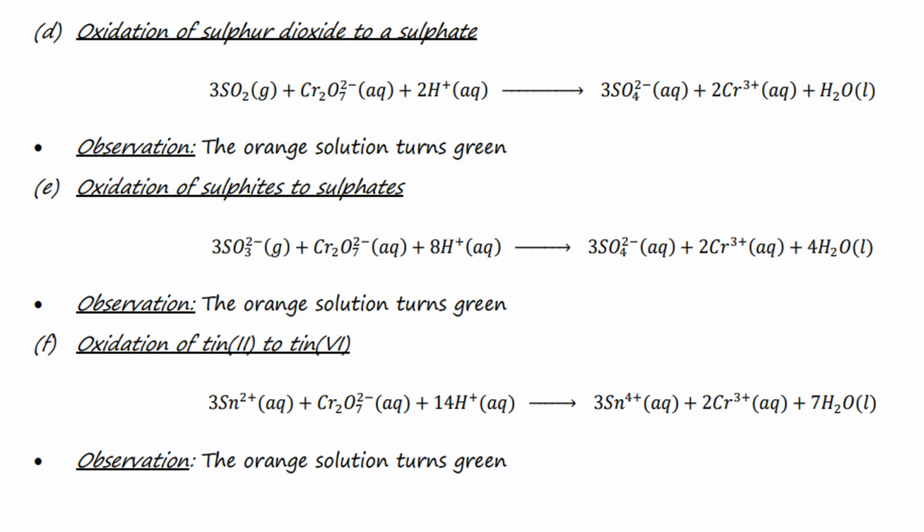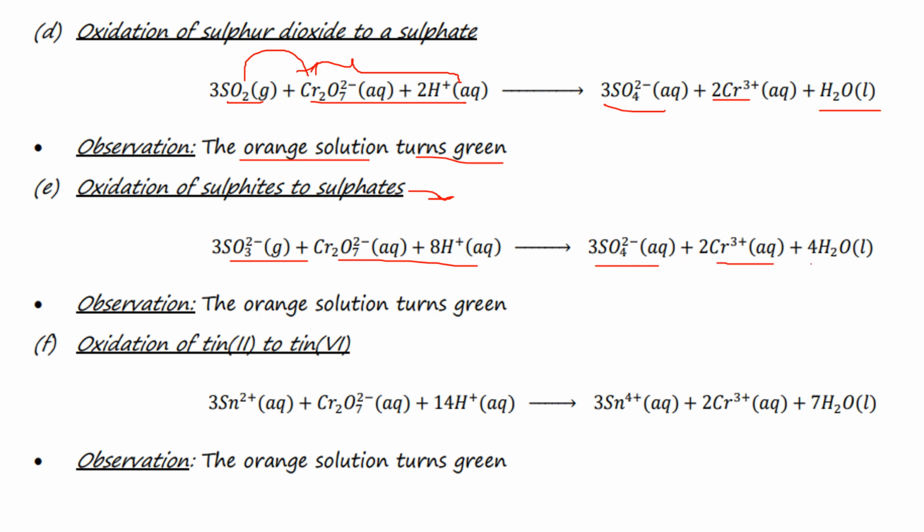Now the other redox reaction you're going to look at is acidified dichromate oxidizing sulfur dioxide gas to form sulfate ions, and after oxidizing it gets reduced to chromium 3 together with water. The observation you're going to give is that of the dichromate, because you are bubbling this gas into this reagent. So you're going to say that the orange solution turns green. Now the next concept is the oxidation of sulfides to sulfates. Sulfides react with acidified dichromate to give us sulfates, chromium 3 ions, and water. Also here, the observation remains the same: the orange solution turns to green.